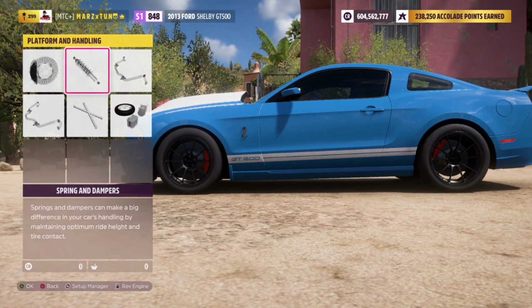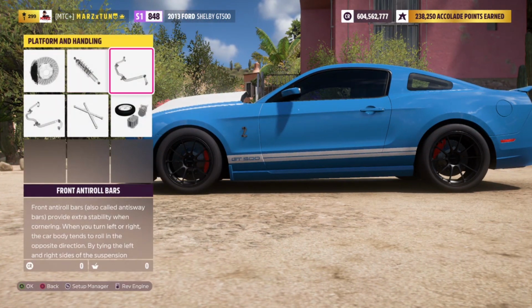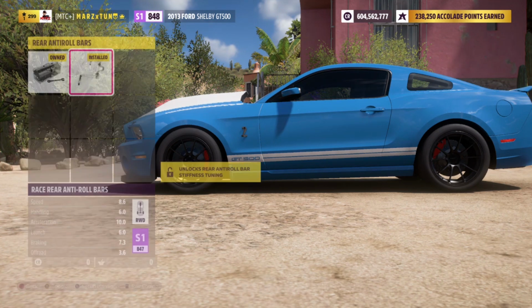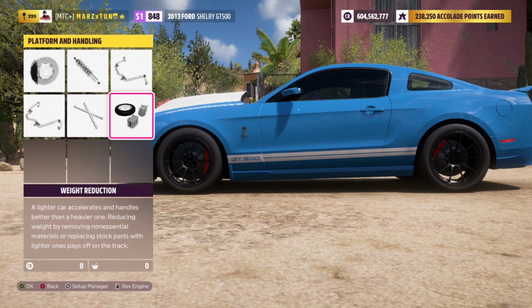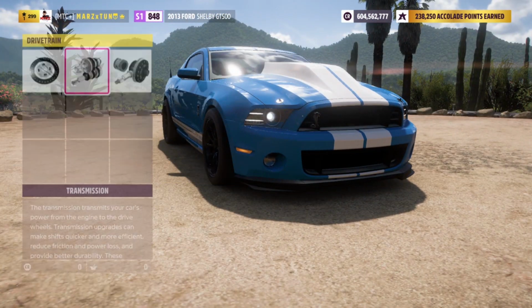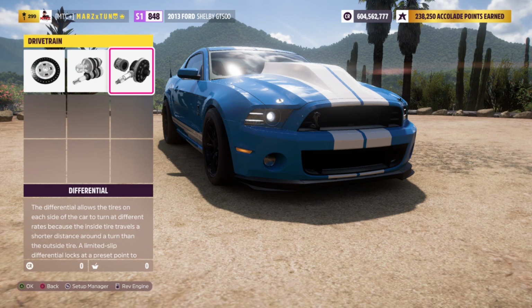We got race on the brakes, we got race on the springs, and then we have race there on the anti-roll bars, and also race there. No roll cage, we don't need roll cage in roll race cars, and of course full weight reduction. We need it as light as it possibly can. Let's put everything on here race when it comes towards the drivetrain here.